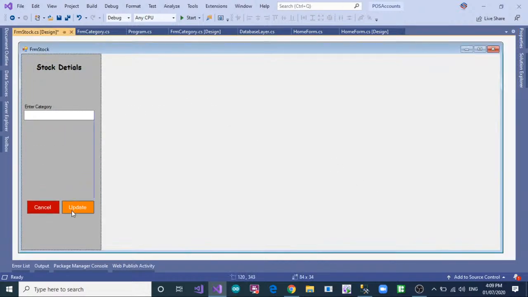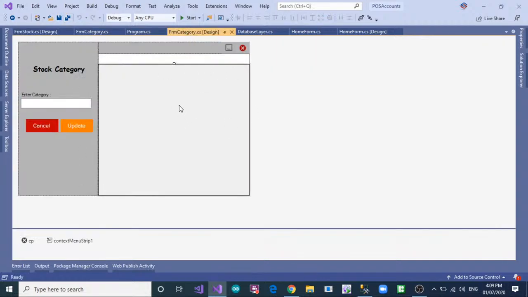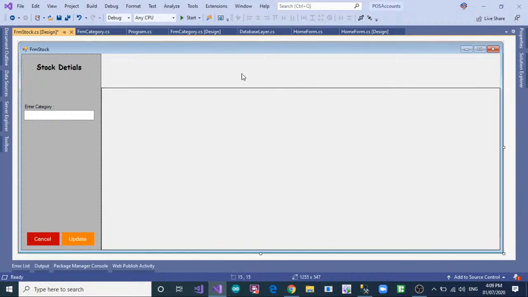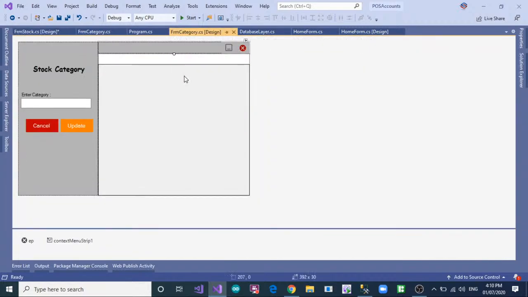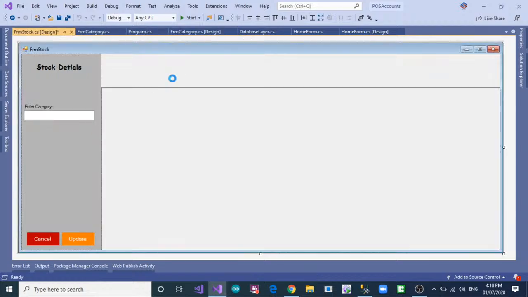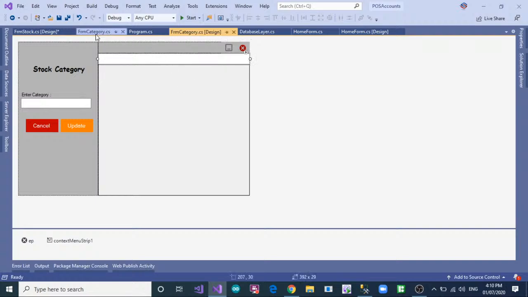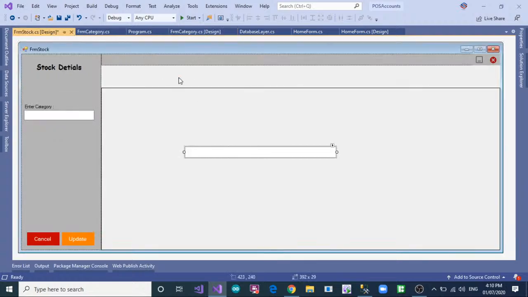Then select this button and drag it here. Go to the category form and copy the grid view and paste it here, and also copy this button and the search text box and paste them.